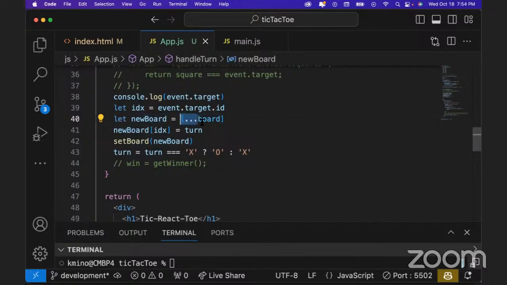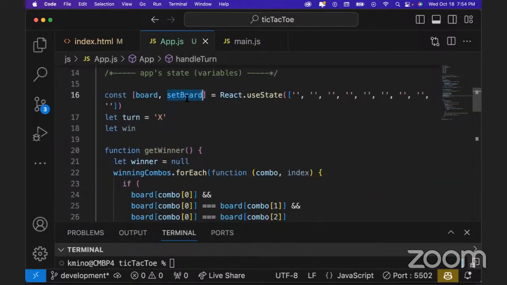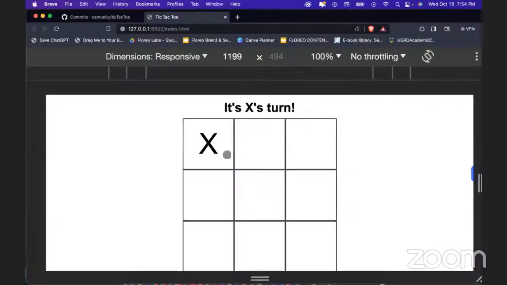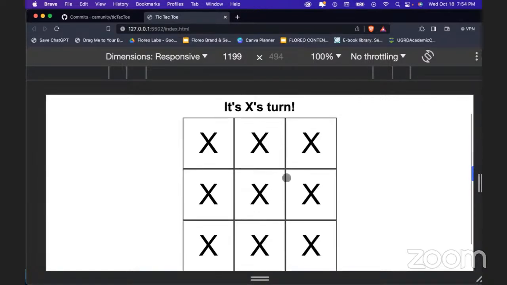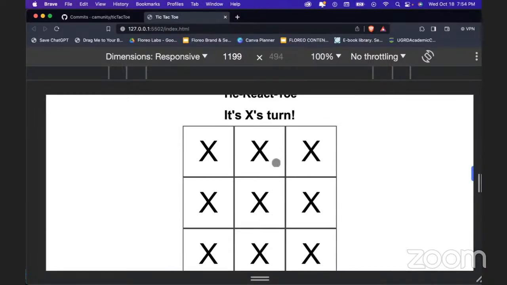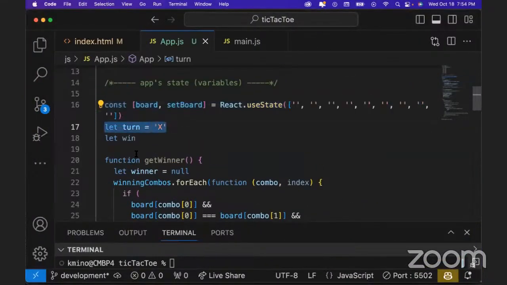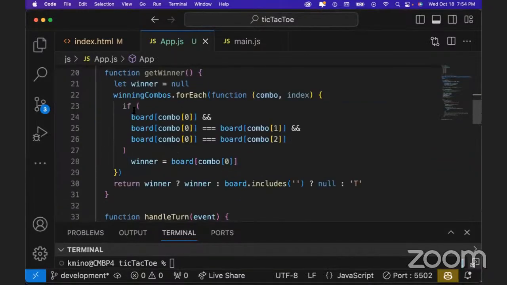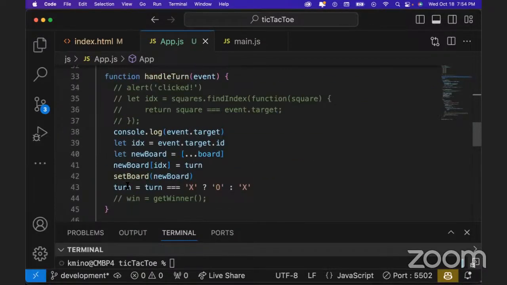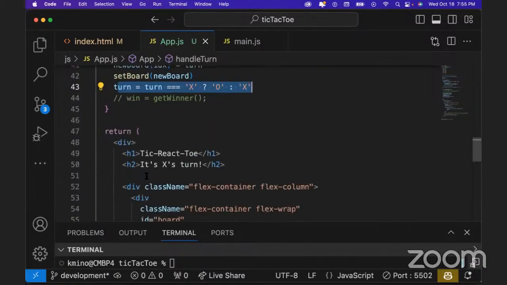So by doing this, just by setting up a new board and using the state that we just created for the state of our board, we're now able to actually create the Tic Tac Toe interface and the clicks that we are expecting. The thing that's not working right now is handling the turns, being able to say whose turn it is now, and updating this. To do that, I have to also consider changing this from a regular variable to also be a state variable, and change these functions accordingly to know whose turn it is at any given point in time, right?